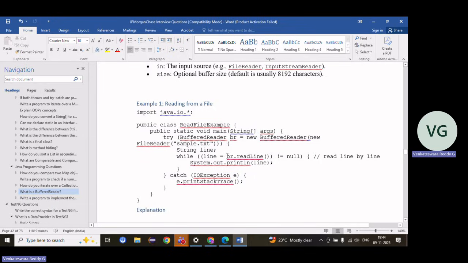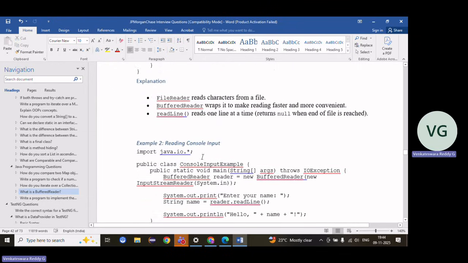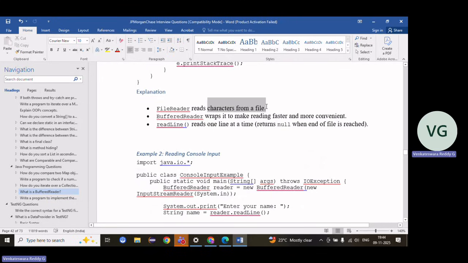Then we can use a while loop with readLine, a method that reads line by line: while br.readLine() is not equal to null. That's it. FileReader reads the characters from a file, and BufferedReader wraps it to make reading faster and more efficient.